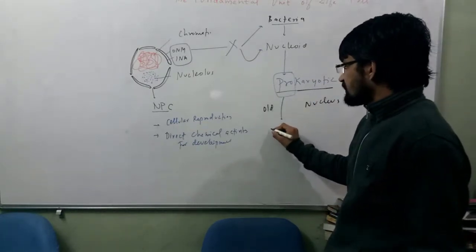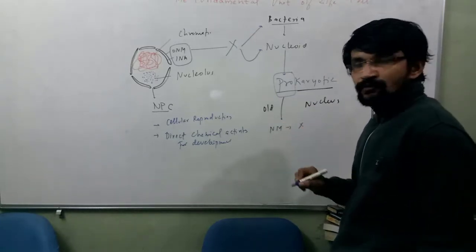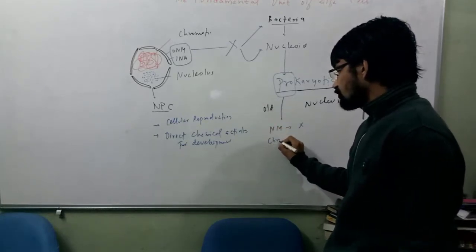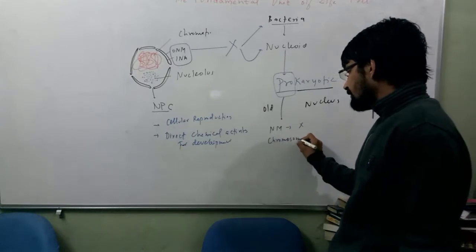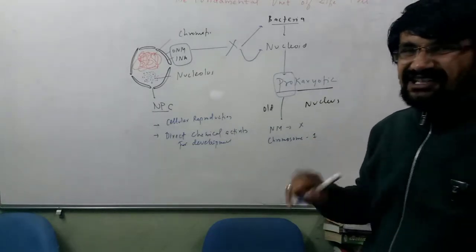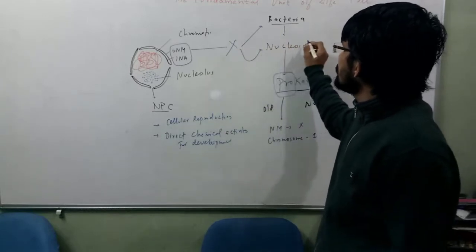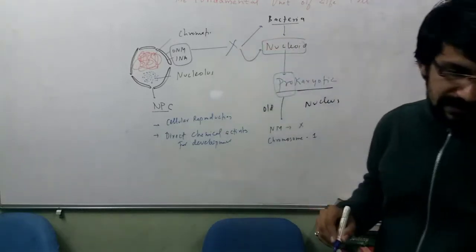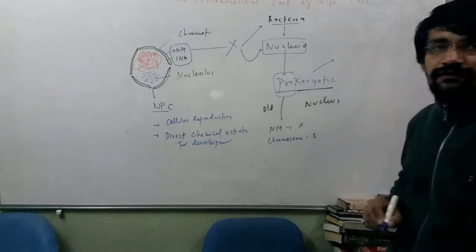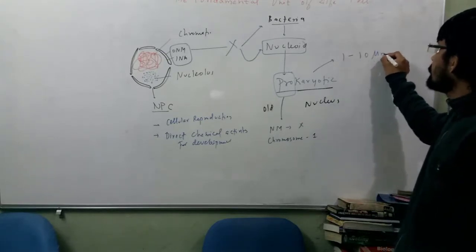The first character is that the nuclear membrane will be absent in them. The next very important factor is the number of chromosomes. Chromosome number will be only one. That means they will be having only one chromosome in them. Instead of the nucleus, we have something called the nucleoid in it. And if you talk about the size of the prokaryotic organism, it ranges from 1 to 10 micrometers.